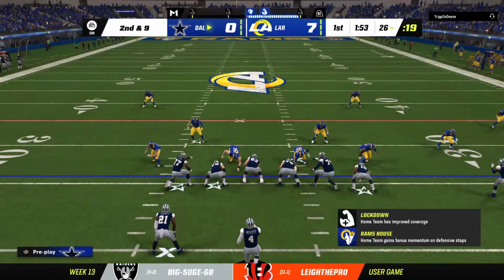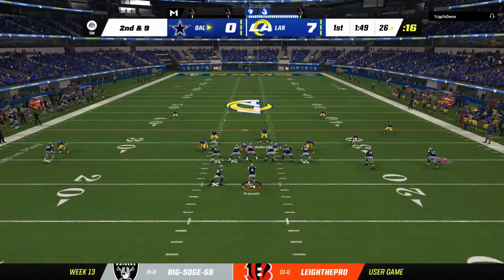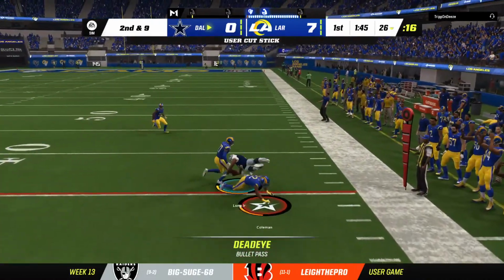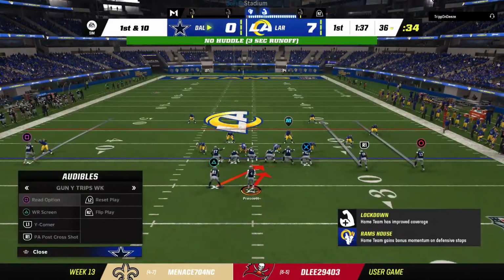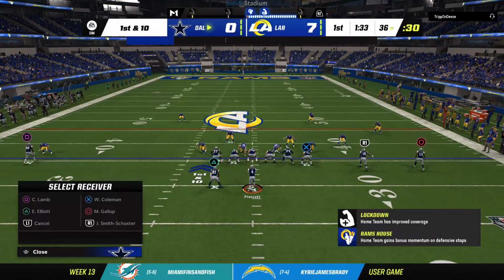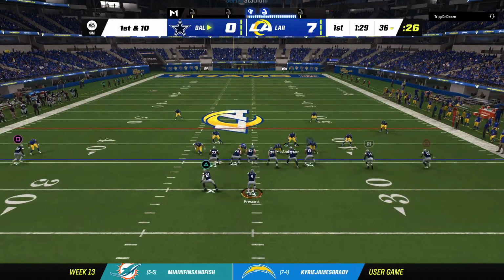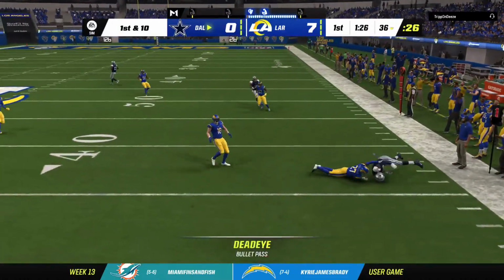Here's 2nd and 9, just a yard on that last run. Play action now, Prescott. Throwing the out route, incomplete. That's Coleman. And he's taken down, but able to slip across the 35. First down, Prescott. And that's incomplete.